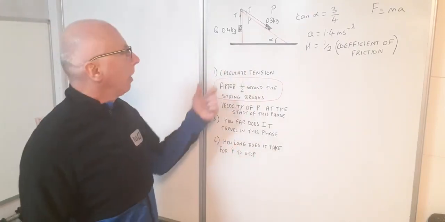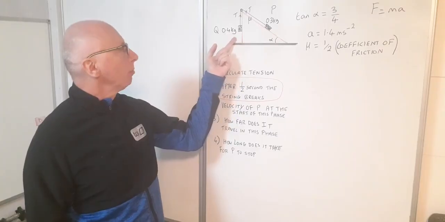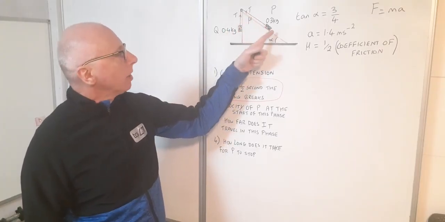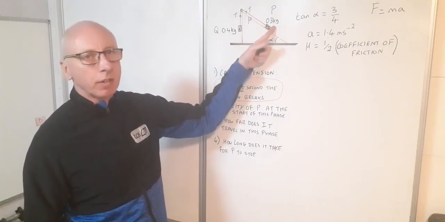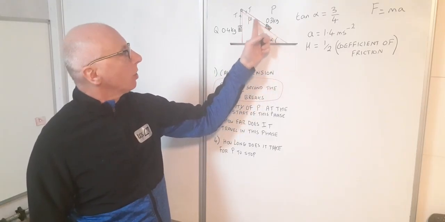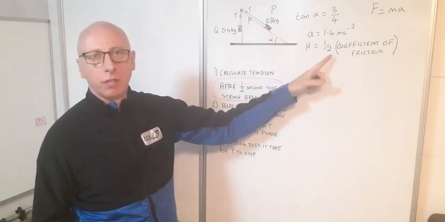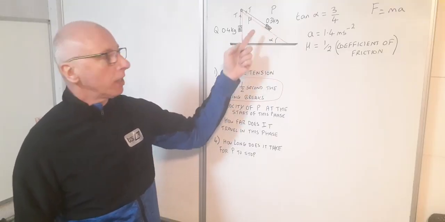So in this system here, I've got a weight falling down to the ground, which is 0.4 of a kilogram, and there's some tension in the string here, and it's pulling as it falls down this weight here, which weighs 0.3 of a kilogram, and there's a coefficient of friction on this slope here giving us 1/2. So that's the friction due to the thing sliding along the surface.